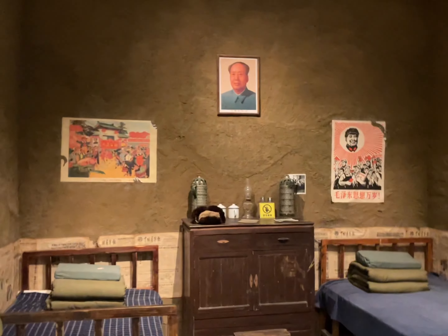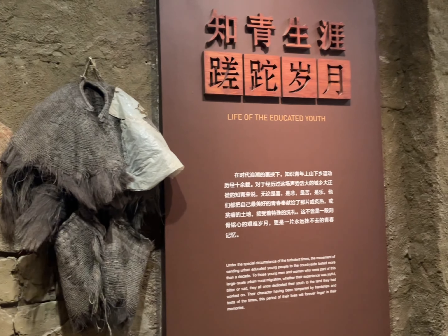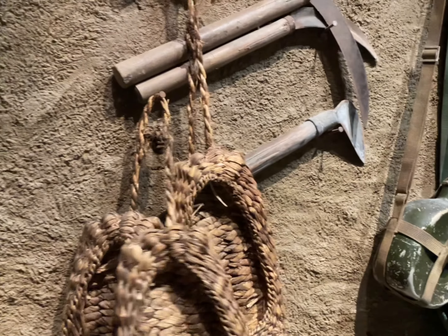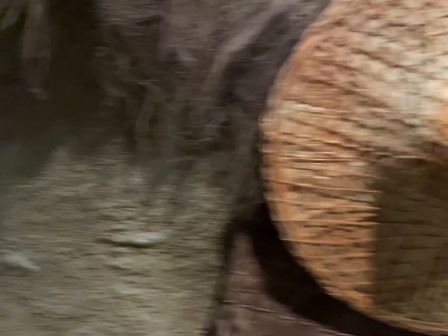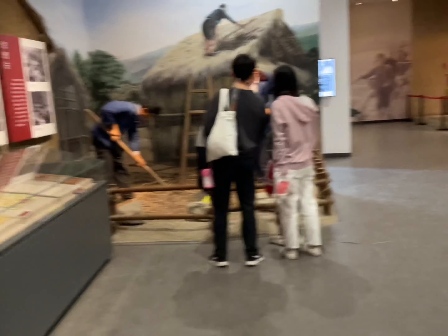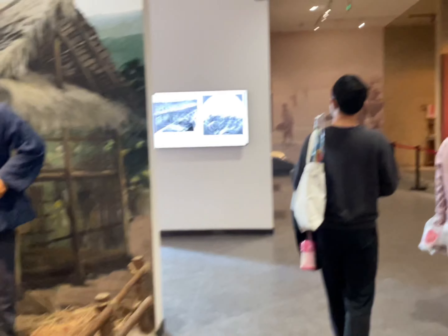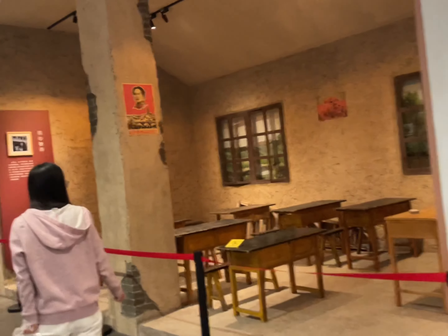There was a description showing raffia shoes and a sleeping space for workers or passengers. I went back after the others had moved on because I wanted to touch the shoe. I felt like putting it on but I was scared it might get damaged! I touched it anyway to feel the texture and it was really, really dirty. Then there was a 3D section showing farmers walking inside the railway station, and they had a classroom with a blackboard - back in the day they had blackboards here.